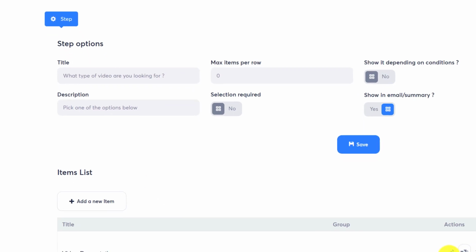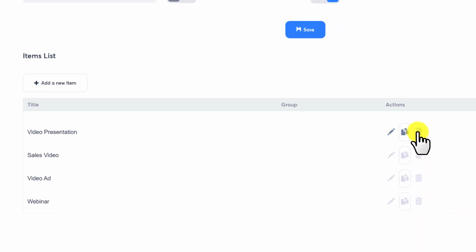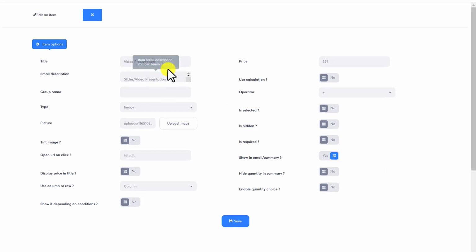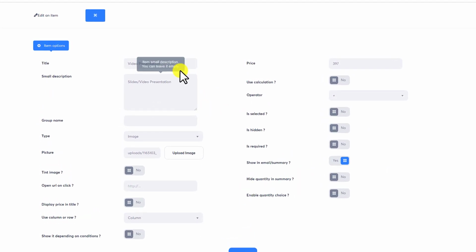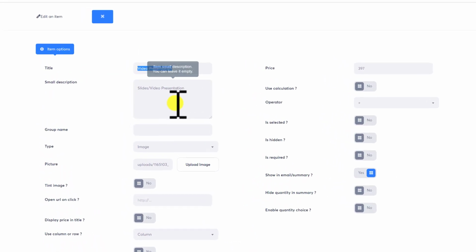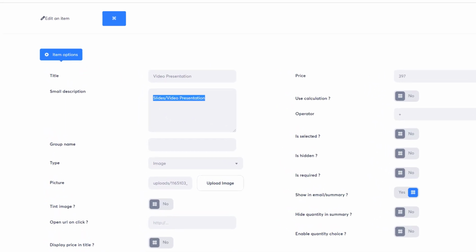If you want to change any or delete any, you can do that. As you can see, there's delete buttons, duplicate buttons, or edit buttons. So for this purpose, let me just show you how to edit one of these fields. If you want to edit any of these fields, you just click the edit button. You can change the title, you can change the description.